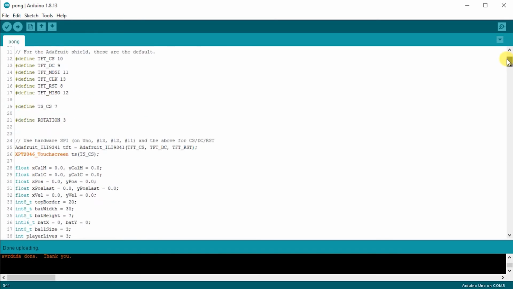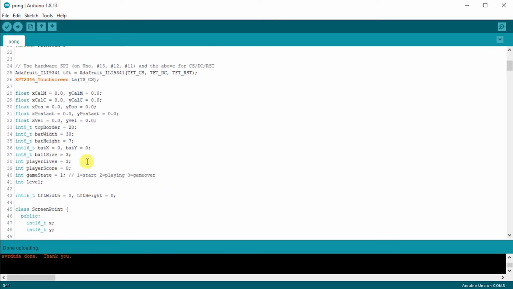Now, as usual, I've been working through a number of the variables. So we've defined a number of variables at the top of our code here. And these again are going to be global variables just to make it easier for us to use them throughout our code. And you can see here that we have a number of variables which are to do with the position of our ball. Now we're not going to use those as integer variables, we're actually going to do them as floating point variables. So you can see here I am defining them with a decimal point at the end of them. And we'll see why that is in a second.